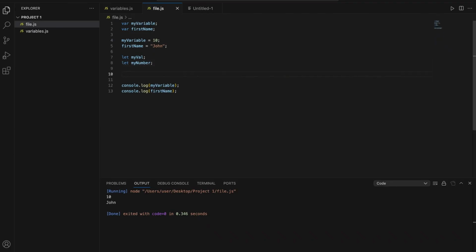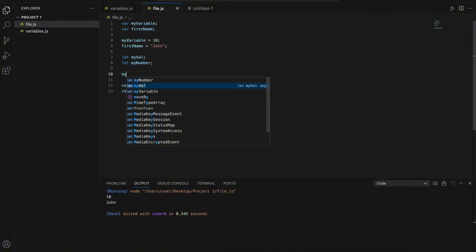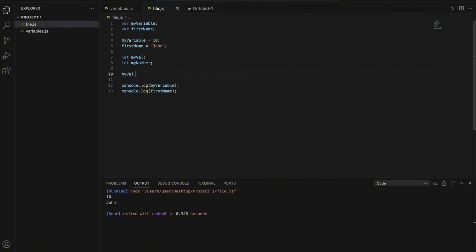Let me assign values to this variable that I just created. So let's say my val now is going to be a string. Remember, notice that I'm using the semicolon after each statement. So my val, who's going to be my val?